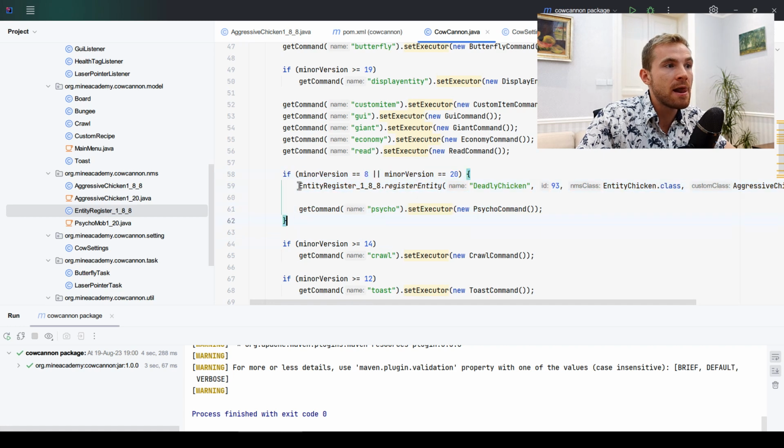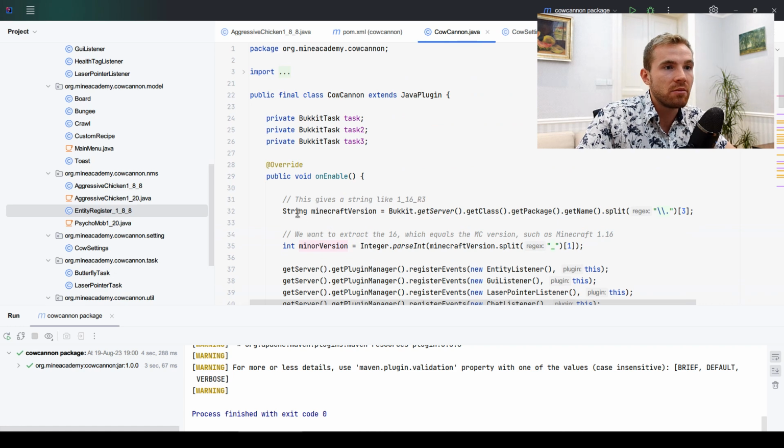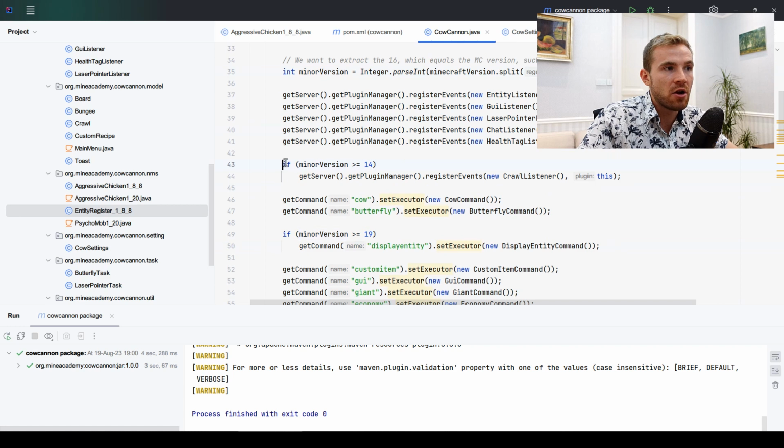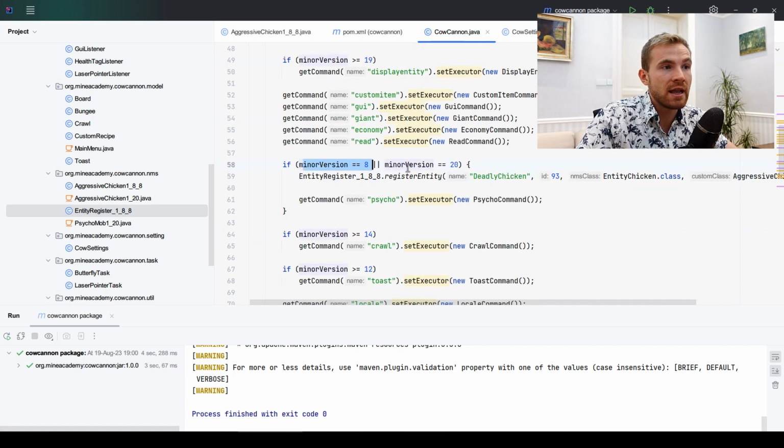This one was done in the cut of this video, so if you don't have the minor version, just pause it, implement it this way. It's very easy. All we're gonna do, get the micro version like we did previously, and then extract the number right here using integer parse and split it underscore, and then the first one should be the number, and then I simply edited the code behind the scenes to be a little bit more elegant. So that one only runs on 1.14 and up, and then that one only runs on 1.8 and then 1.20. Actually, it will not run on 1.20 because we haven't done anything to make it run. It's only going to run on 1.8 for now.